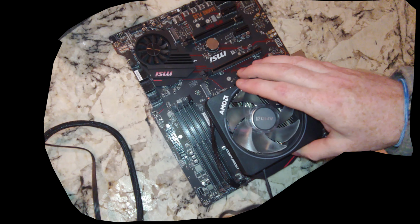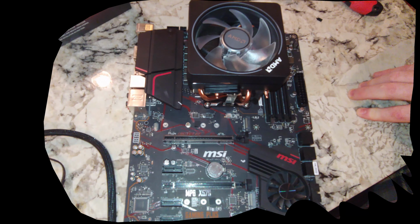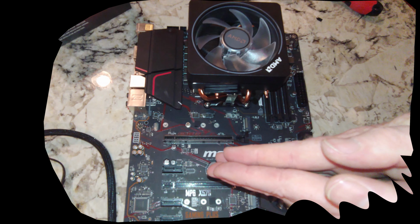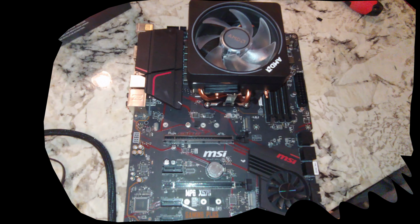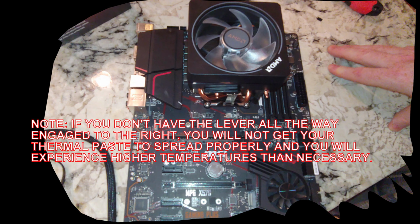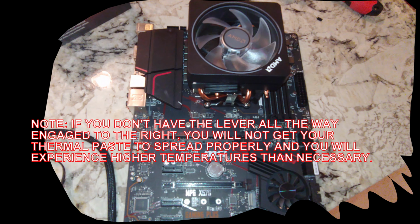Now, this lever right here, and let's see if we can get a better angle. This lever, if you don't put it in properly, you're going to have problems. Your CPU is going to get hotter than it should. The goal always with the CPU and a CPU cooler is to have them completely flush, sitting parallel, flat. Obviously, you'll have thermal paste in between them, but the secret to heat transfer is to have as much surface area contact, and you want the thermal paste to spread all the way across. Now, if you don't put this lever down correctly, as is shown here, you're not going to get that. So let's go ahead and do that.